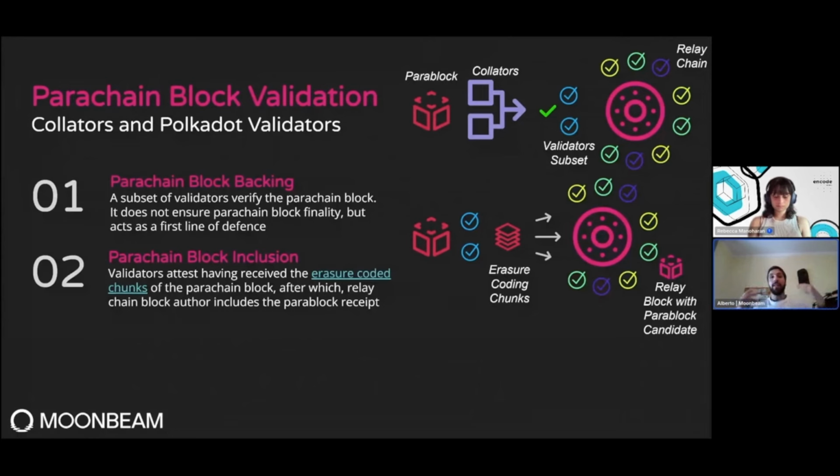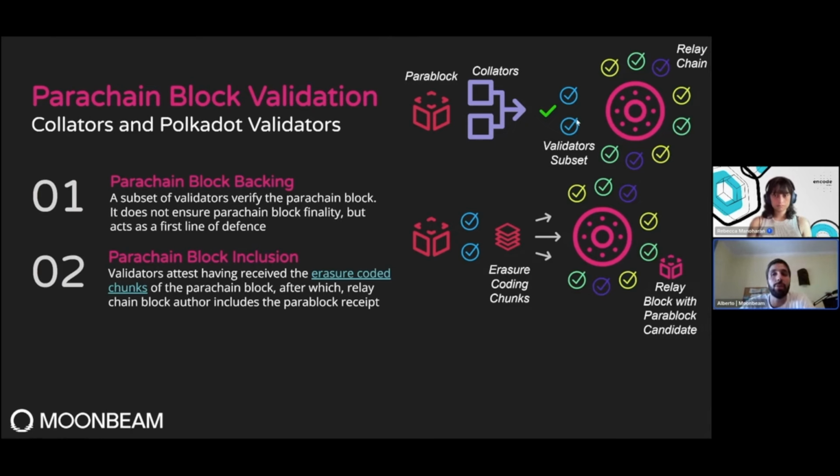And then at any point in time, a validator can recover what is called the block details for verifying the state transition by getting a third of these chunks, okay? So it's kind of like Horcrux, in which to recover the entire thing you only need a third or whatever portion, depending on how it's set up. And so the parachain block inclusion is kind of like a two-step process, okay?